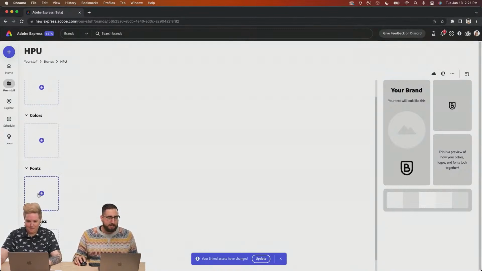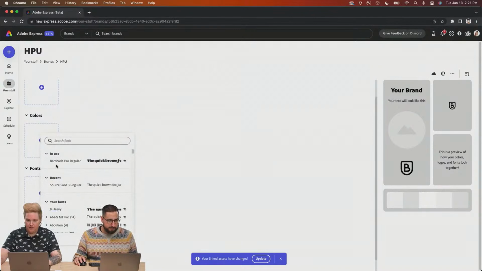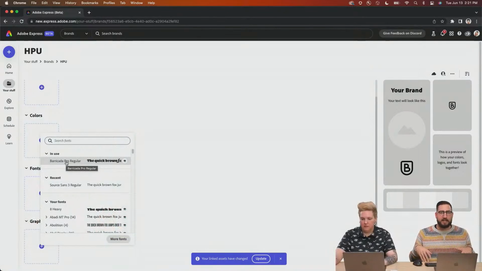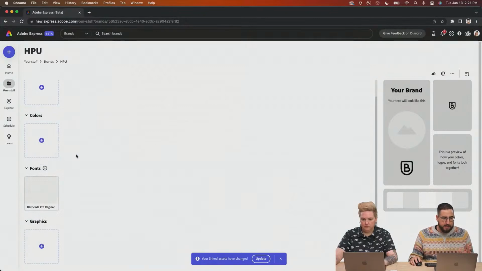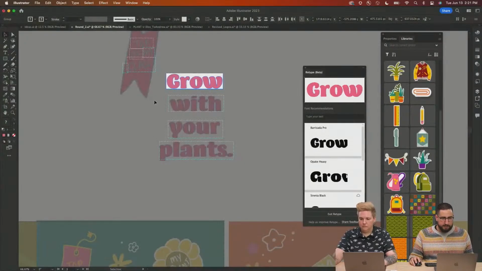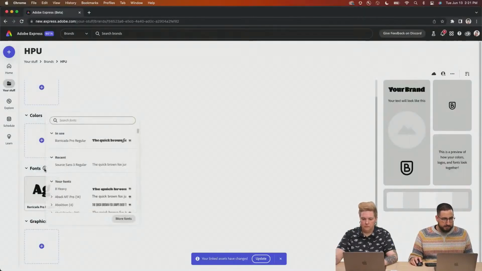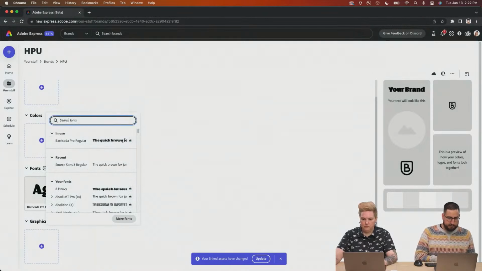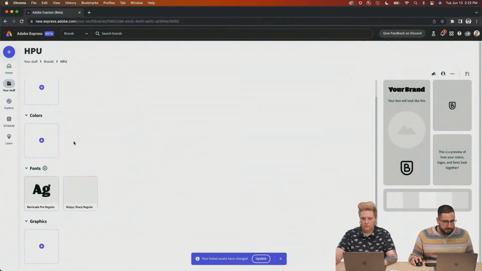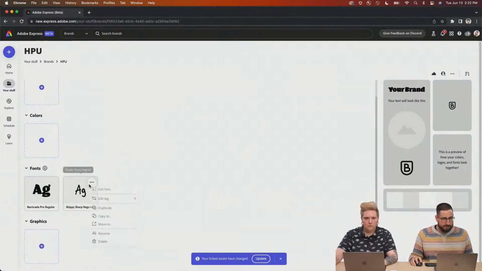So the first thing that I'm going to do is choose the fonts. So I'm going to click on font. And you can see here in use, I've already used this font. So if you're doing the brand after the fact, we've already used this font. And so I literally can just click right here on the used fonts, and it's going to bring it into my brand. Looks pretty good. The secondary font, I found one that I kind of liked here in Adobe Illustrator using the retype tool, Skippy Sharp Regular. So I can click on fonts and hit plus, and it's going to give me the option to add another font. So I'm going to do Skippy right there. And that will be my subhead, secondary font.